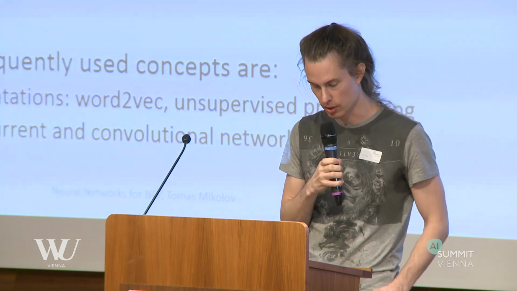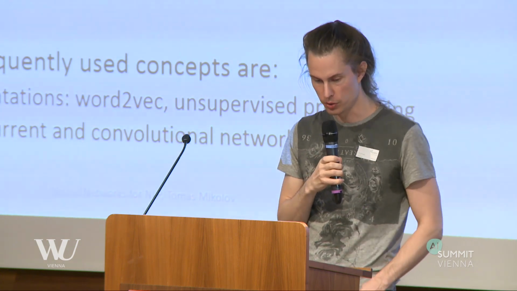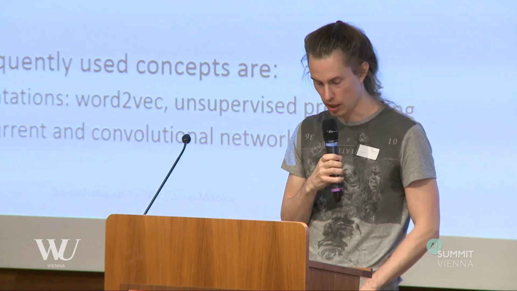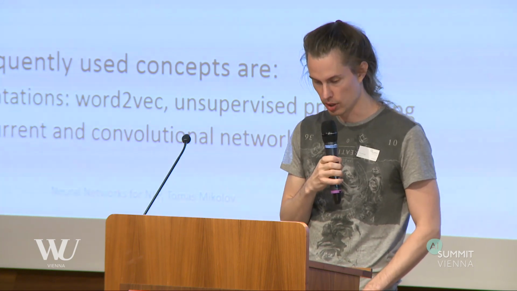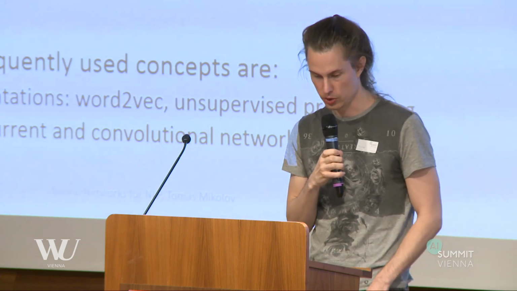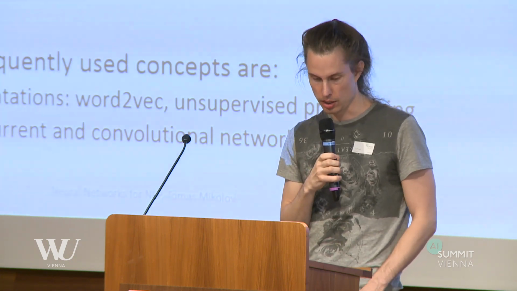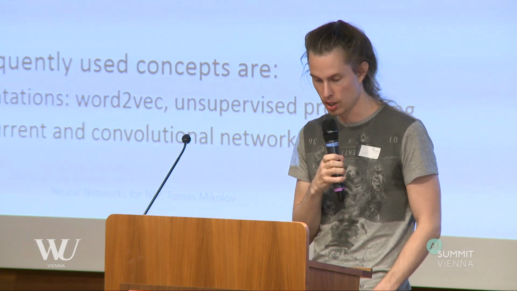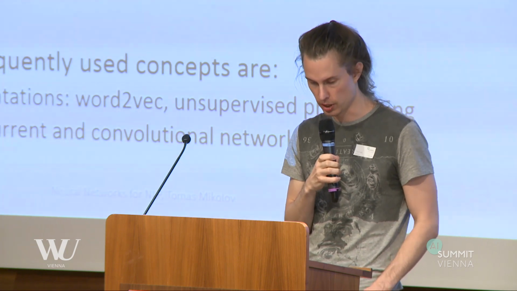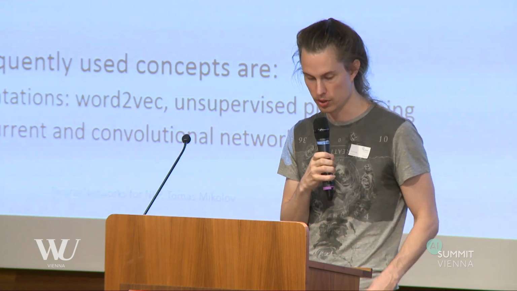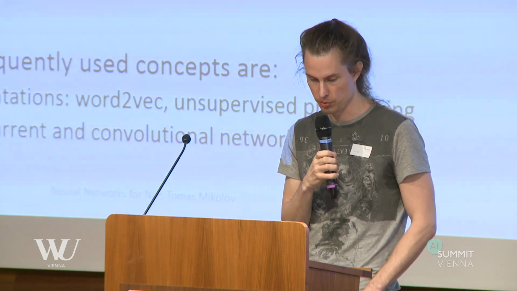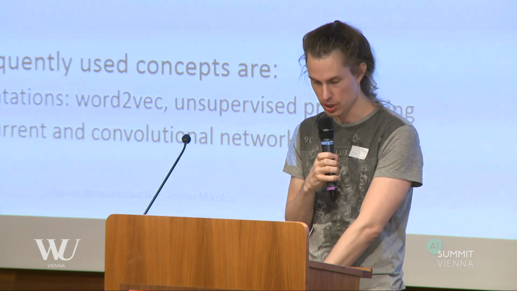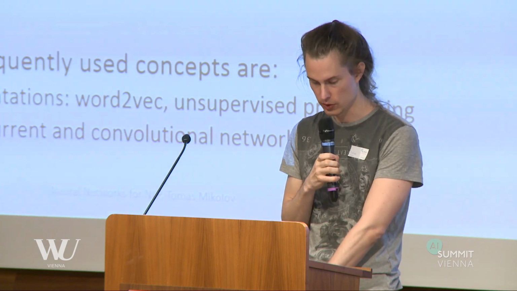So I will be talking today in more detail, not just this high-level overview of these applications, but how people can actually use neural networks to build representations of the text in an unsupervised way and also in a supervised way, and how to use it for practical tasks like classification. And then the second part of the talk will be about recurrent networks, where we are using this very simple concept, basically weight sharing, and that's behind much of the success in the last years of the so-called deep learning. So the first part will be the simpler one.